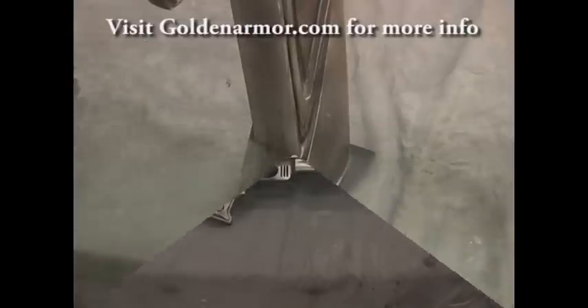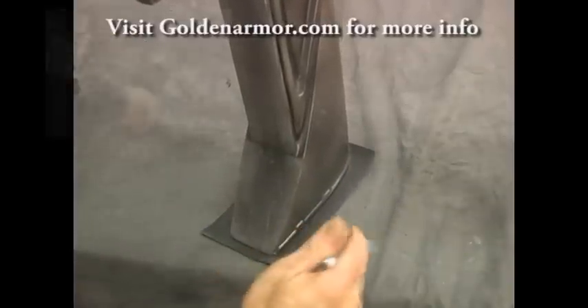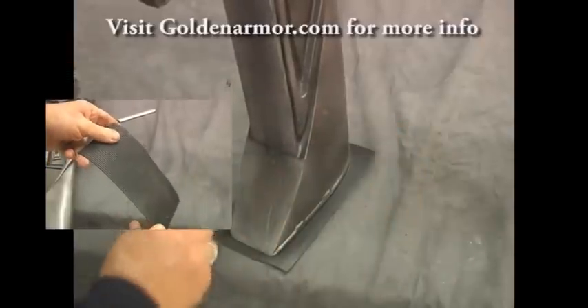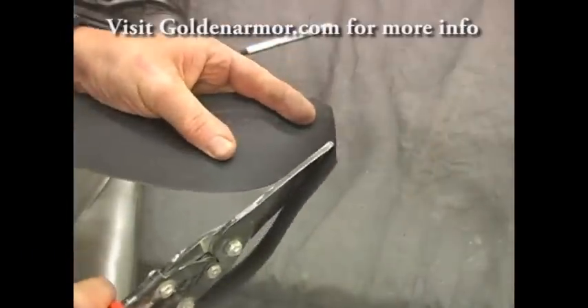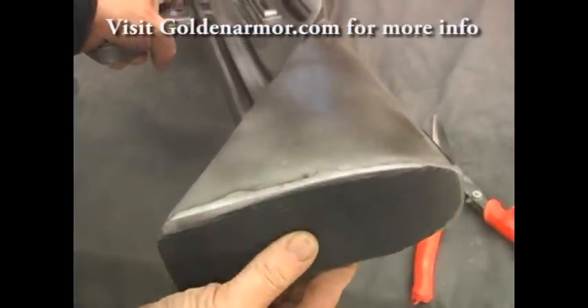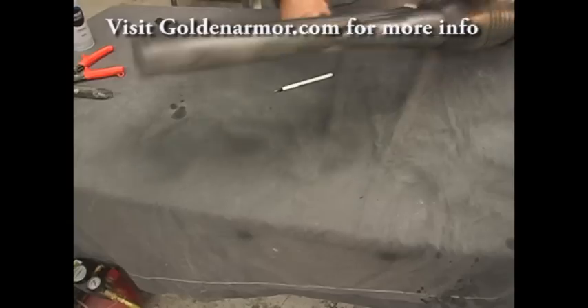We never get to see the Advanced Merida from the rear, so I invented this little detail here at the butt of the gun. What I did is I just took some ribbed rubber, traced out the shape of the butt of the gun, trimmed out the rubber, and applied it with some super glue and some spray kicker. And there you have a fully finished, fully detailed Advanced Merida.